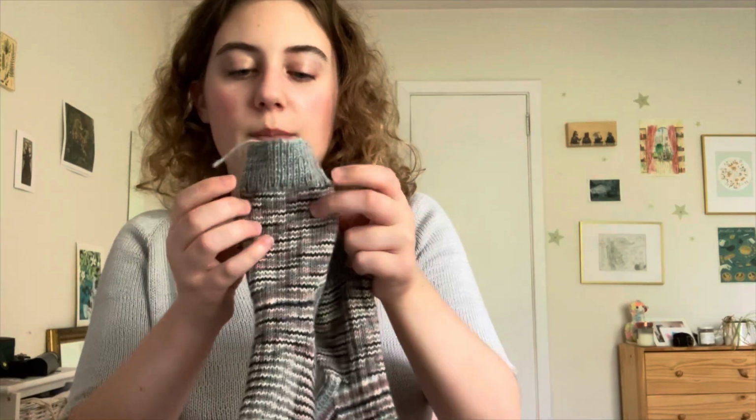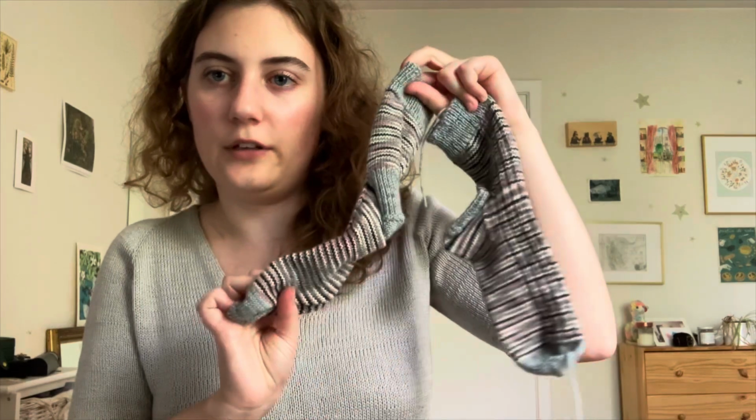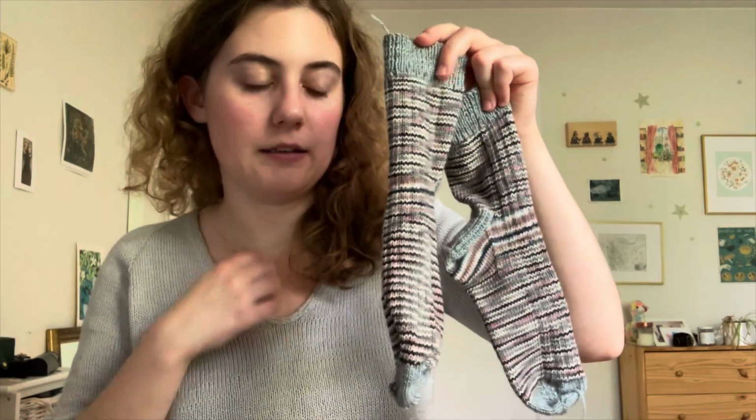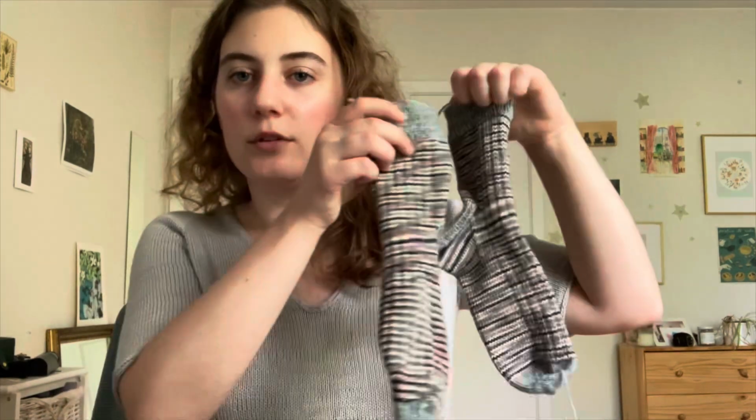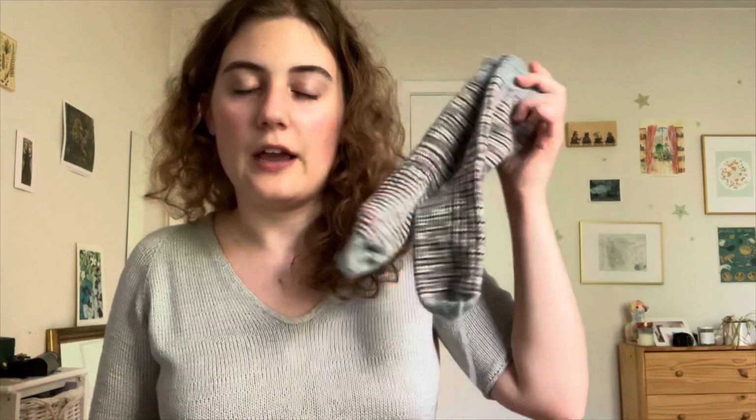I did 3x1 rib on the front and a stockinette panel on the back, which of course continues for the bottom of the foot. And they were really good mindless knitting. But the thing is that I already had this as mindless knitting once I finished the increases. And then I had this. And this was good for on the go, but I didn't need this and this at the same time, but these were also the fastest things I could finish, so I did to clear my needles.